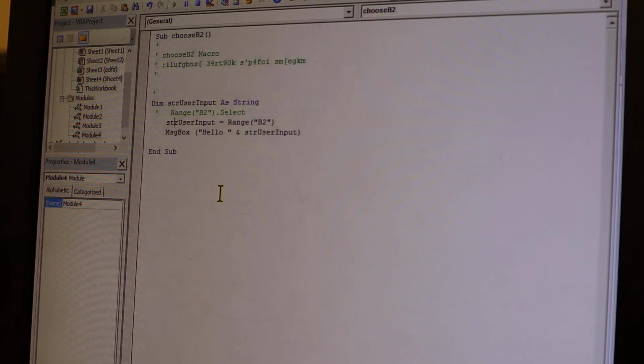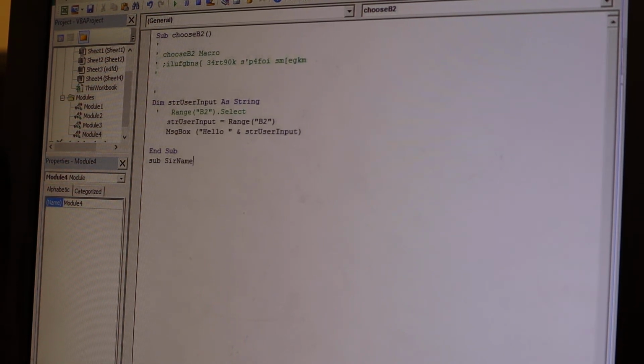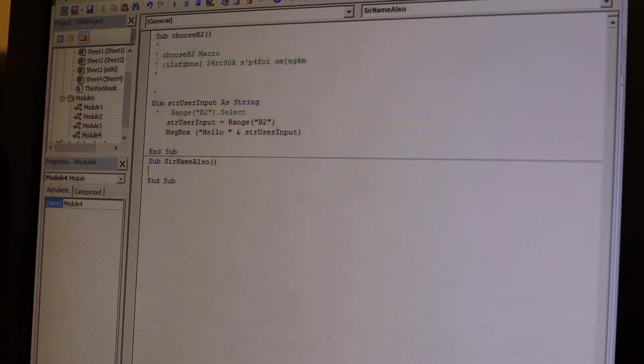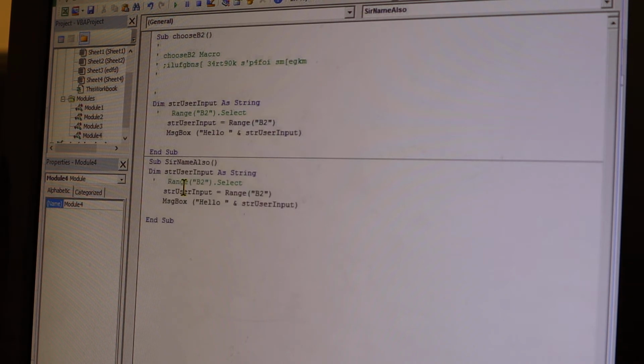Okay, so I just copy this into a new sub. I start the sub and I'll call it something. I gave it a name and pressed enter, and it automatically added the parentheses and the end sub. And now I just copy the previous line into my new sub. I delete the comma because I don't really need it.